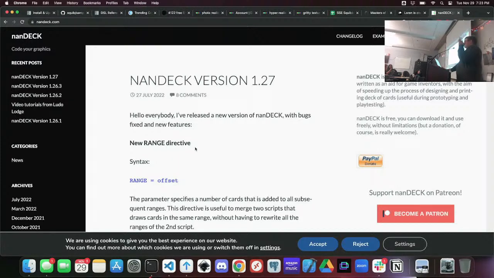I did it for at least 5 years, where I had giant GIMP files with lots and lots of layers and one layer per card. And it happens so frequently on the board game design Reddit and on Board Game Geek, where people go, it seems like there's a better way to do this. I'd like something like mail merge, but in GIMP. Is there a mail merge for GIMP? And then people recommend Nandeck and Squib and a bunch of others.